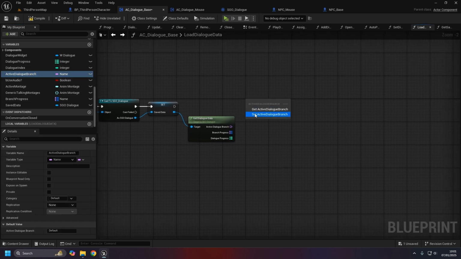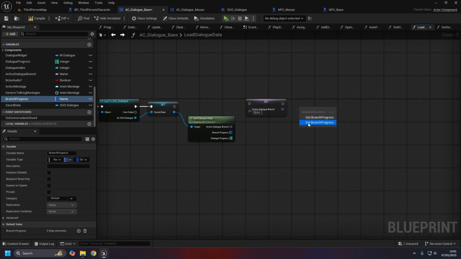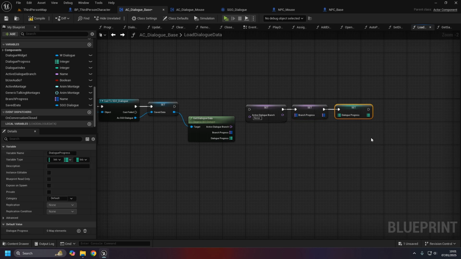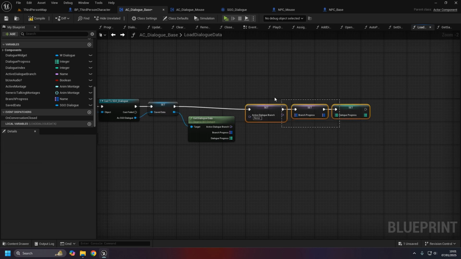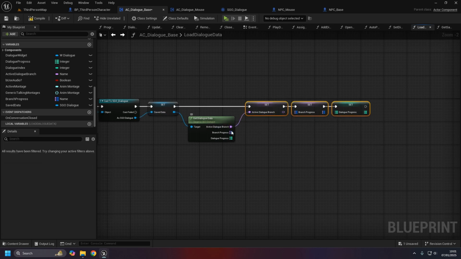Now at this point, all we need to do is take the ones actually in the dialog component and set those to the ones that we've just loaded from the save game object.